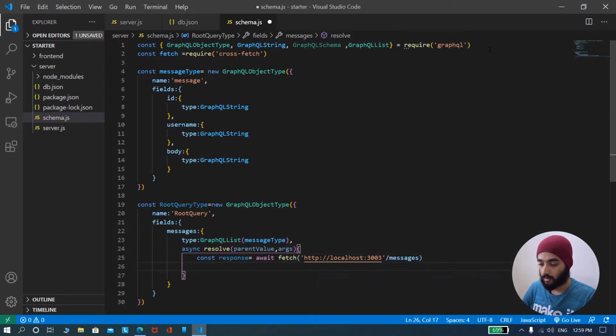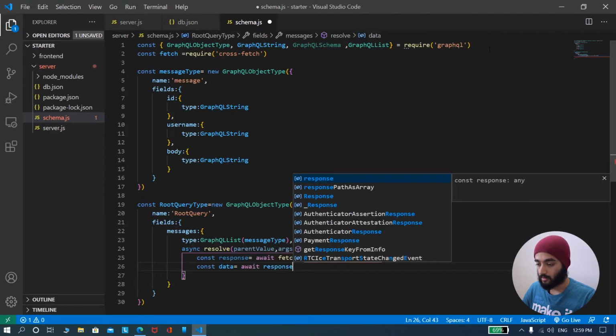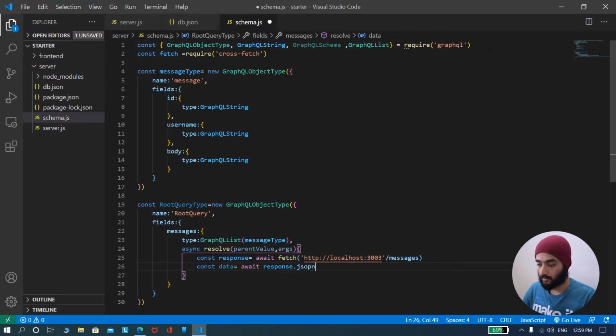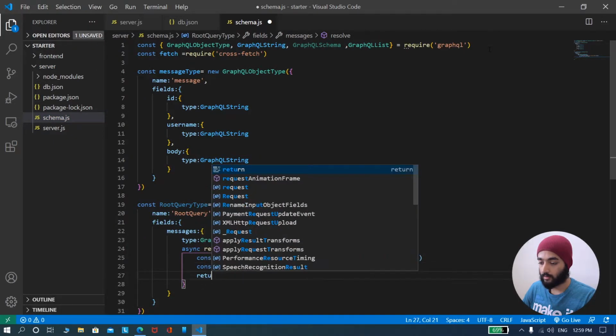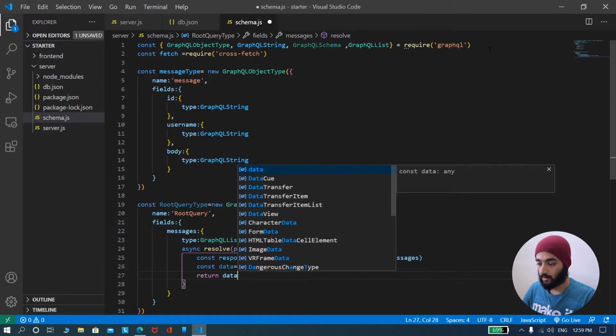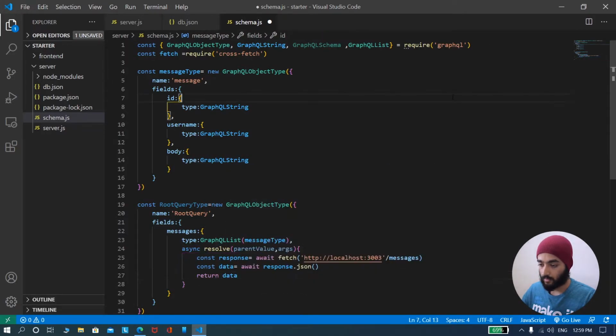Then we'll parse the messages, or let's say data, await response.json(), like this, and we will return data. Yeah, pretty much this. We are done with the query.